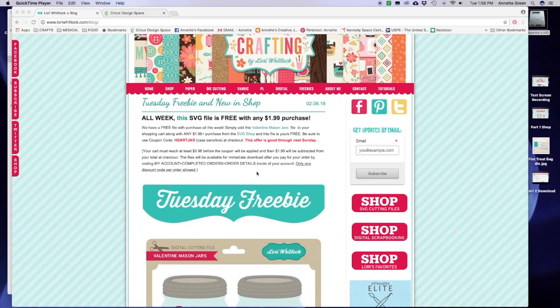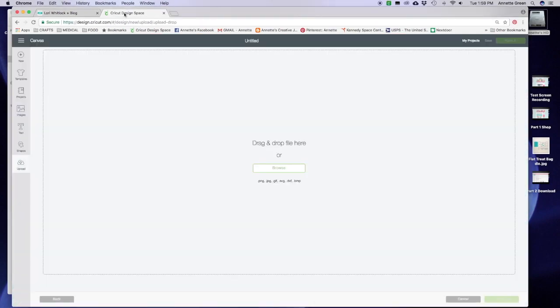Okay, now that I have ownership of that image, the next thing that I'll do is I'll go to Cricut Design Space. Now, that's because I use a Cricut machine. The steps may be a little different if you have a different kind of machine. So I have already gone in here and started a new project, and I've hit the upload button here.